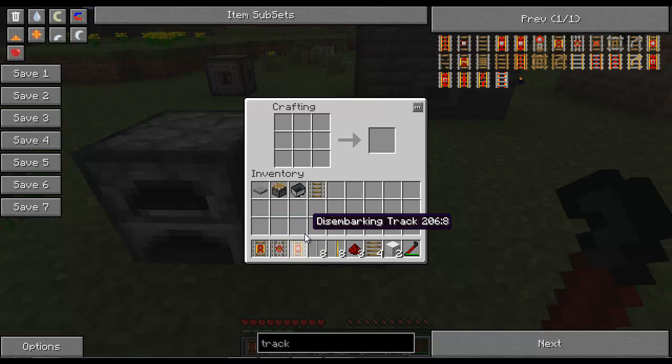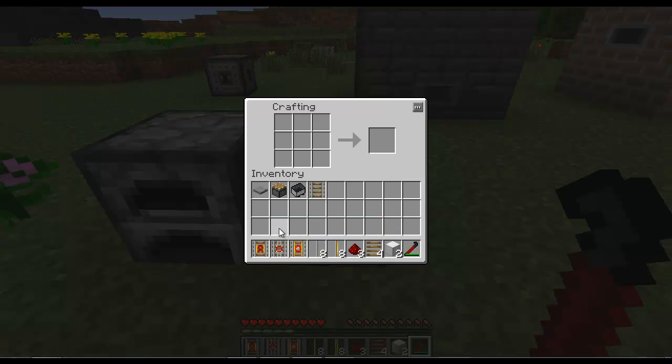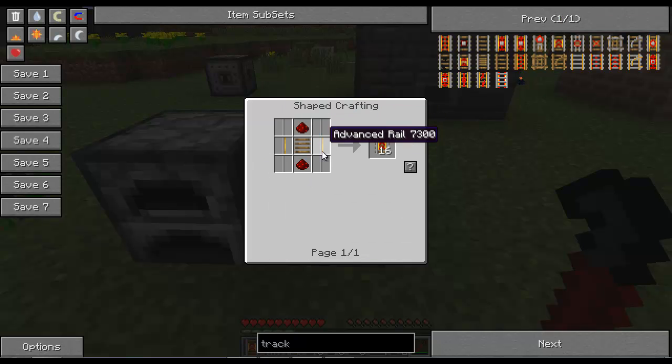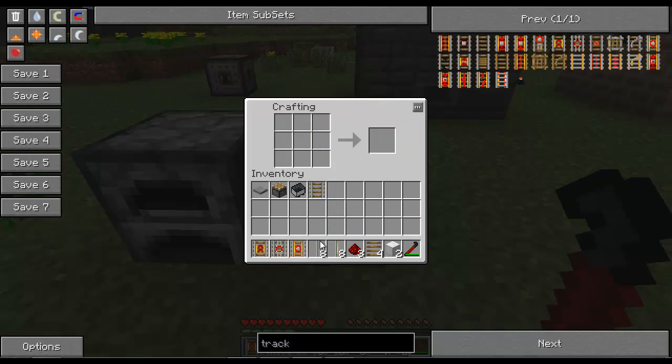Anyways, let's get started with our 3 tracks. Now, first for the control track, you are going to need, let's check the recipe here. You are going to need 4 standard rails, 2 advanced rails, 2 redstone, and a stone rail bed. So, let's get that made. Just get 2 redstone here and the rail bed in the middle, and you get the control track. And once again, I have demos set up for all of you, so I will show you that in a minute.